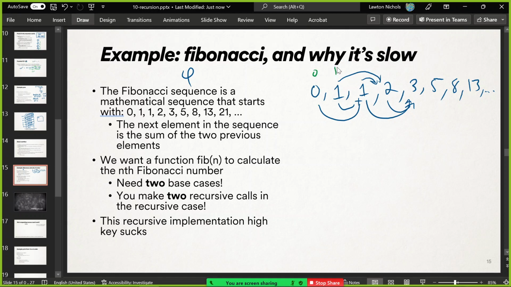And you can ask for, like, what's the 0th Fibonacci number? That's 0. That's the 0th Fibonacci number. This is the first Fibonacci number. Fibonacci number 2, Fibonacci number 3, Fibonacci number 4, 5, 6, 7. So there's a sequence, right? There's an order to the sequence. And it's a recursive order. We would like to write a function called fib of n to calculate the nth Fibonacci number, to give back. Like, if you ask for 4, it gives you back 3. If you ask for 7, it gives you back 13. Calculate the 7th Fibonacci number, please. Okay?